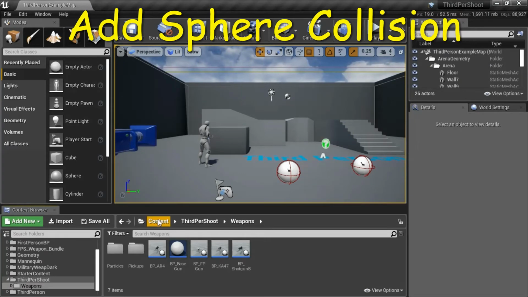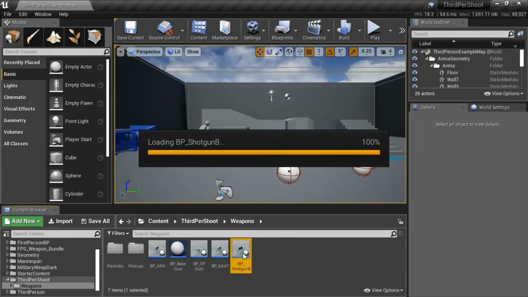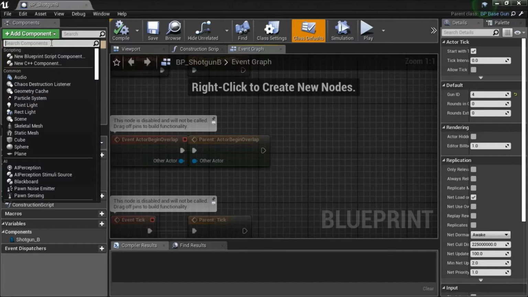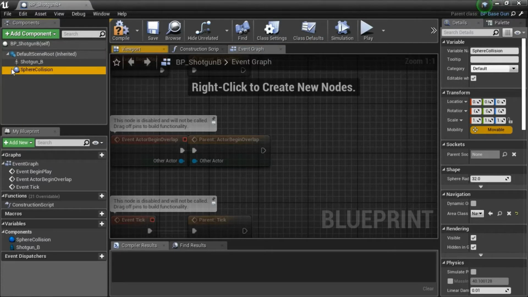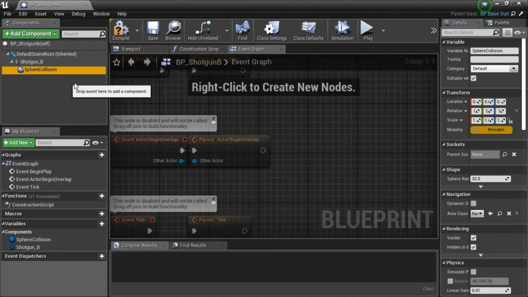Under Content, Third Person Shoot, Weapons, double-click BP Shotgun B. Add Component, search for Sphere, select Sphere Collision, and rename this to Sphere Collision. Now drag Sphere Collision under Shotgun B, compile and save.